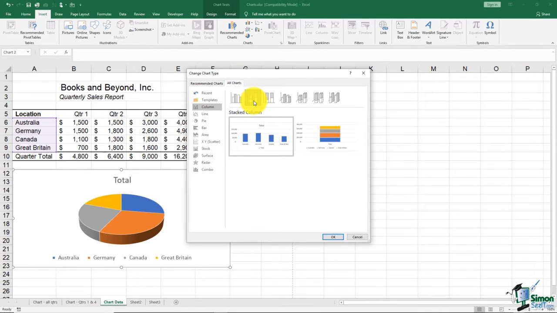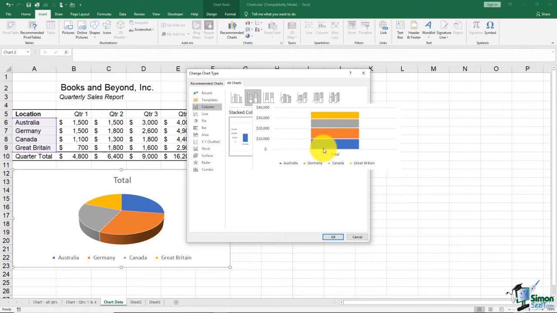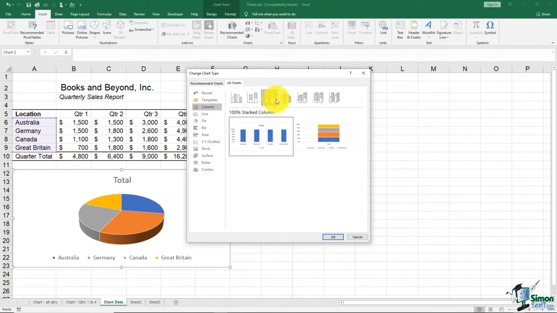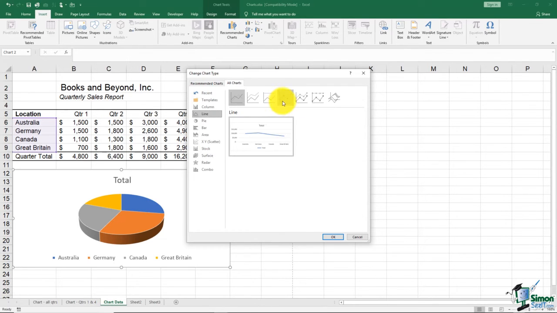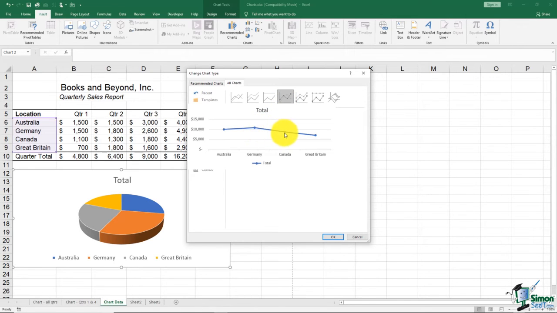I might have a stacked column. A stacked column is where the colors or the categories are stacked on top of each other like this one. There's different variations of that. This one has a three-dimensional effect. Notice the little area right here, that's a 3D. The next one down is a line chart. If you prefer to use the line that actually shows you your values, if they're up or down, you can see that right there. And there's several variations of the line chart as well. This one actually has little data points on it, as they're called.